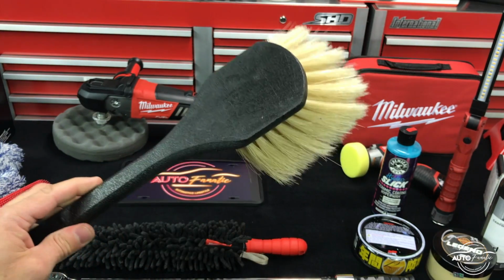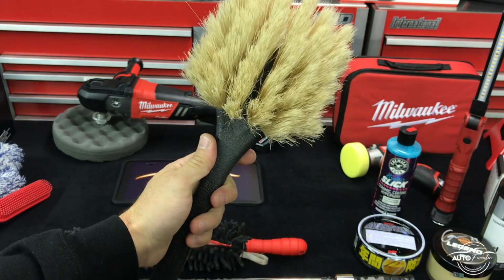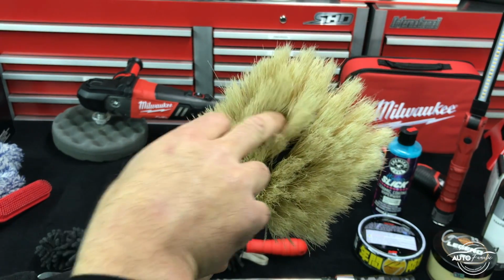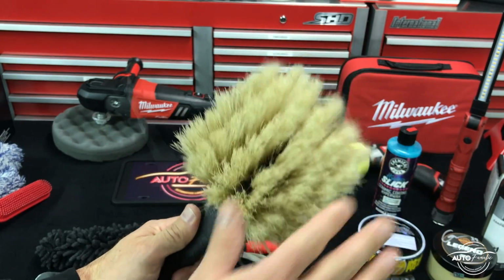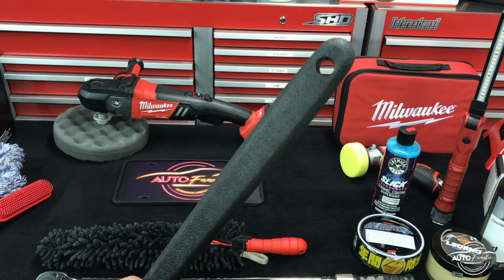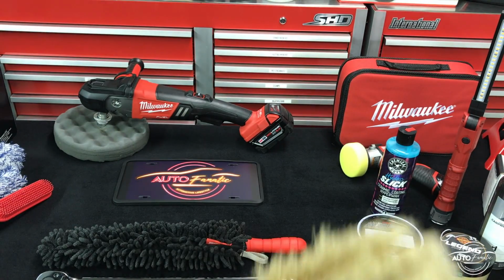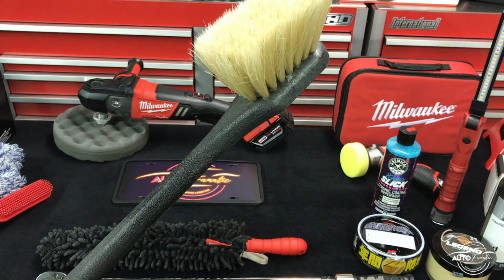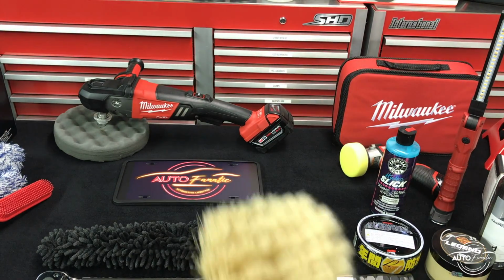This is expensive, it's about 40 bucks, but to be honest with you, very good quality. This will last you forever, and you can see it's got a pretty good design where if you do get a lot of heavy debris in between the bristle rows, it'll actually fall out, and it's very, very easy to rinse. It's got a hole in the back. You hang it up on your wall, and you're good to go. So definitely, this is something to look into. This doesn't really pull up when you type in wheel brushes on an Amazon search. So I'm going to put the link to this because it might be difficult for you guys to find.